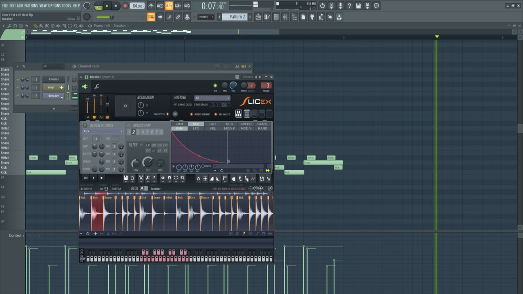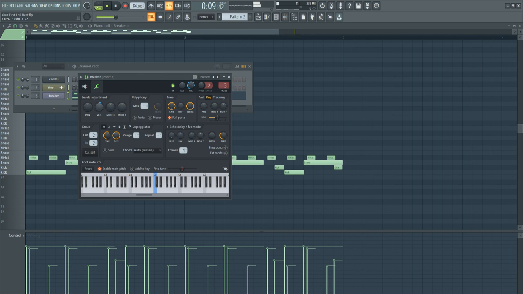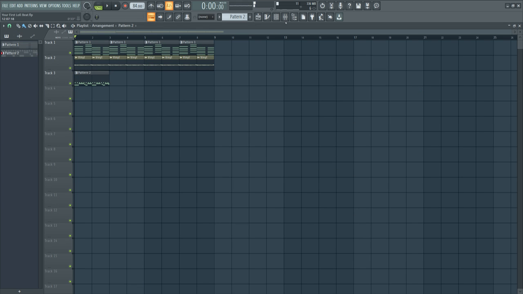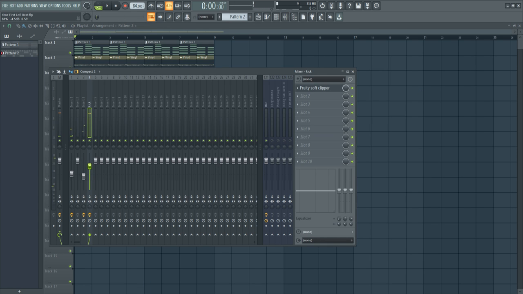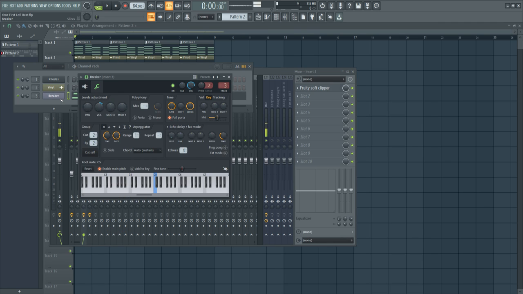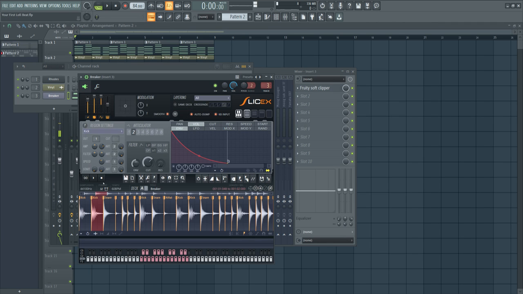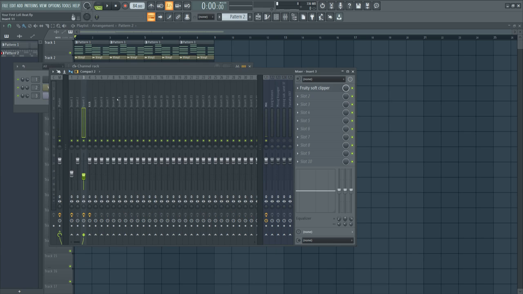Now, if you want your other drums to be loud, just go to your wrench tool and turn up your volume multiplier under the wrench tool. Actually, that affects the kick as well, so be careful there. So that's why I said you got to be careful with all this stuff because everything affects everything.